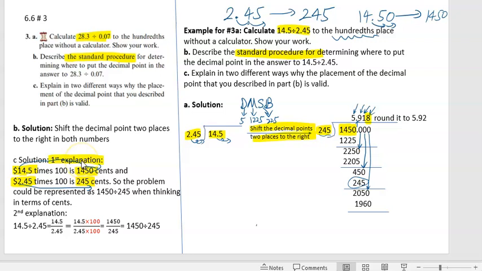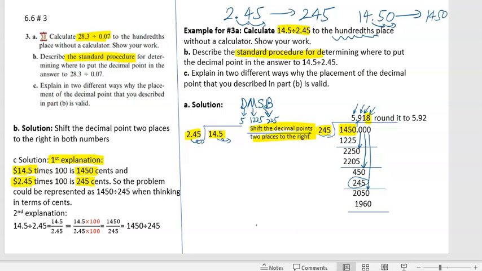And so the original question was, $14.5 contains how many $2.45, which is equivalent to solving for 1,450 cents contains how many 245 cents, because money-wise, they're equivalent. And so that's why either way will give us the same answer. But of course, we like to do this question better than the original one, because the original one has decimals, if they have the format of dollars. But if we turn it into pennies, we don't have decimal points anymore. So that's the first explanation.